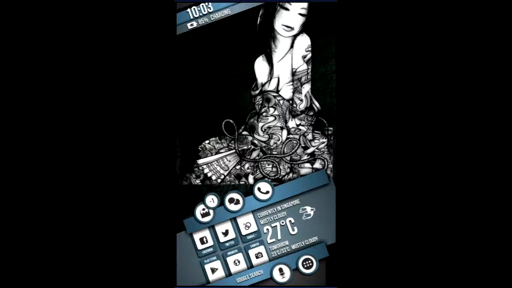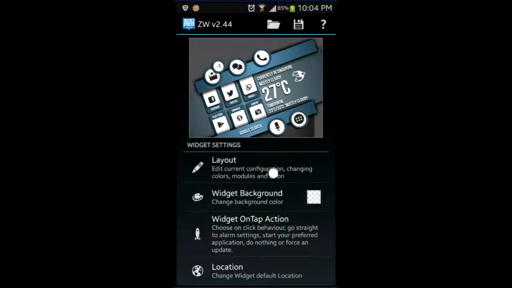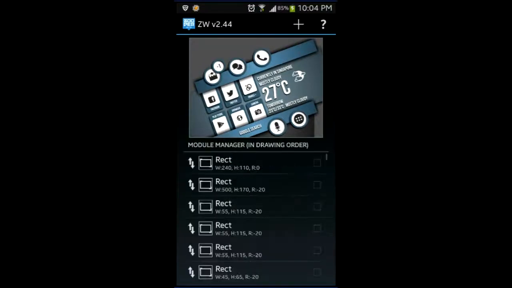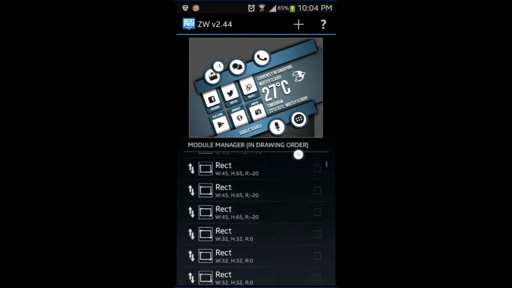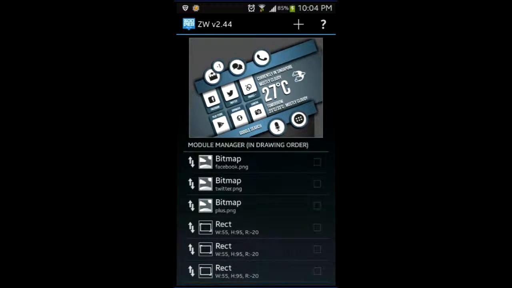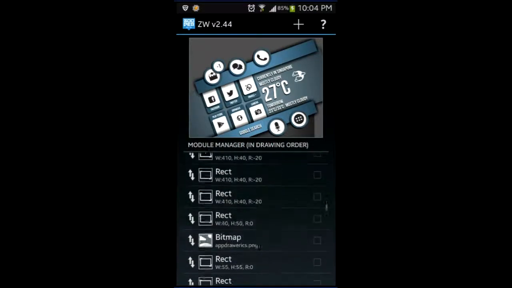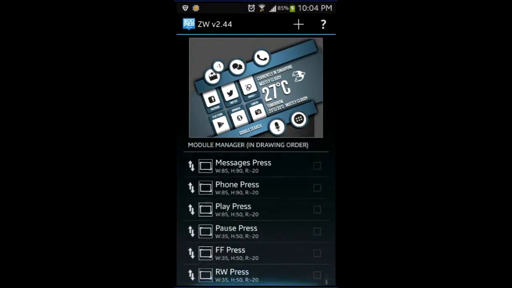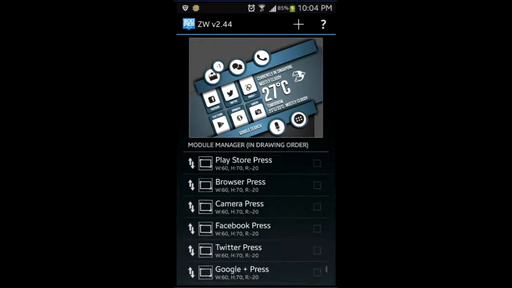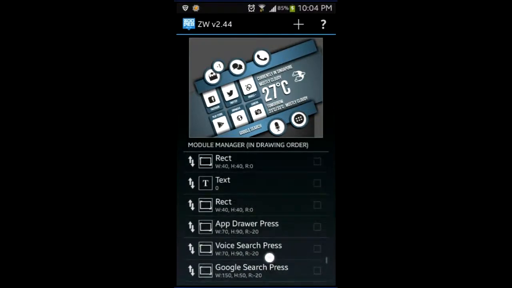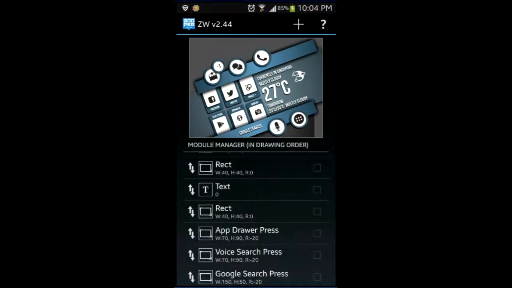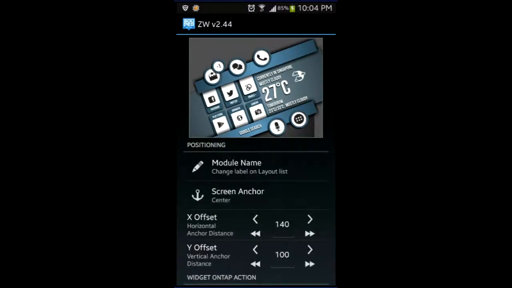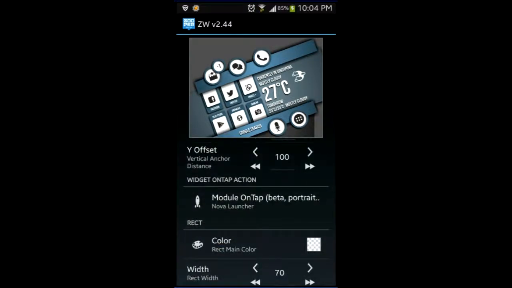From here, I'll do a quick edit on the menus to show you what we can do. You can see over here it's saying a lot of stuff which may look confusing at first, but it's just that it's not labeled properly. Over here, what we want to do is the app drawer, and we want to change the default.